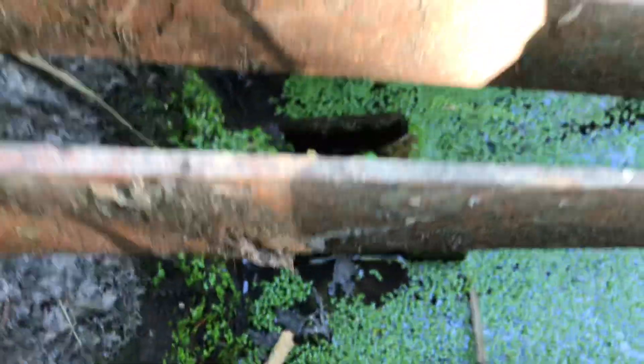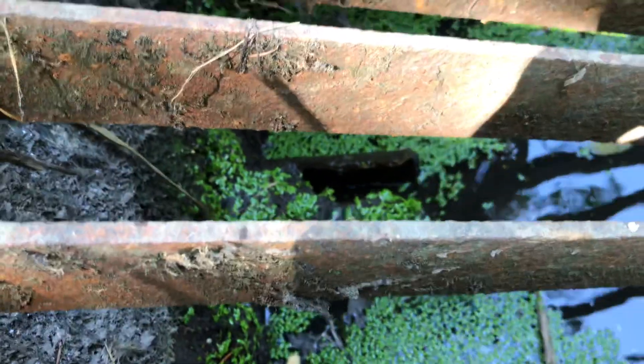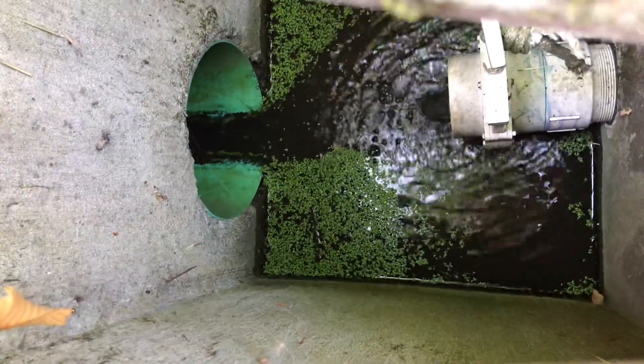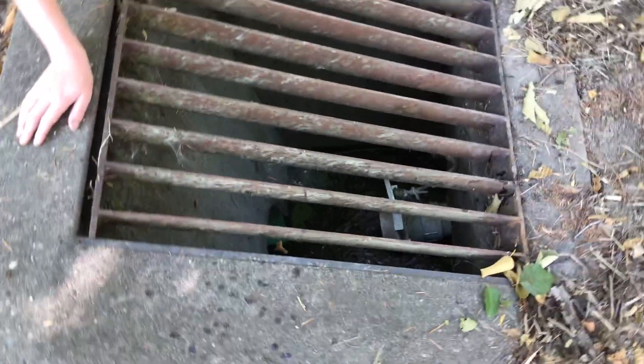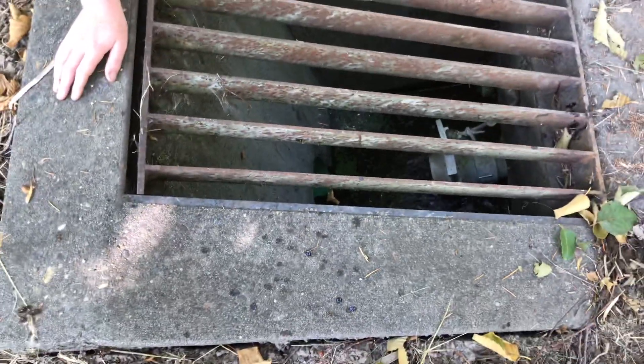If we get closer, we can get a little stick and convince this leaf to go through or out. Back over here — you can see the water flowing. This is like the second level of drain where water goes through a smaller pipe, so this is more of a retention pond style. Any overflow water can pour in here and the air can come out so more water can fit through a smaller pipe instead of having air bubbles in your pipe, which is not exactly that good.